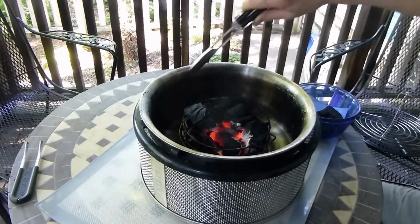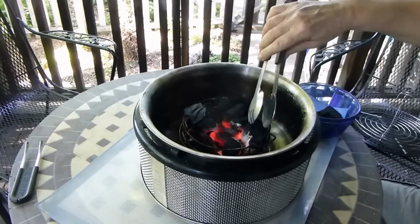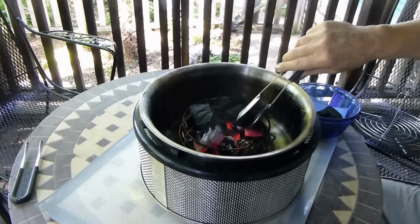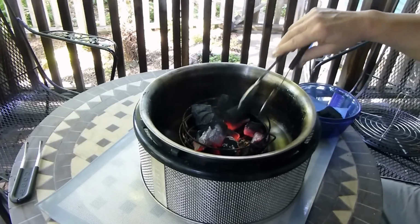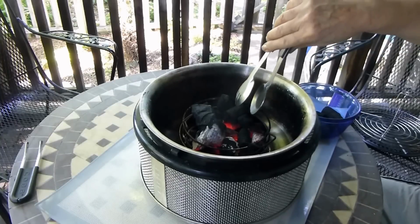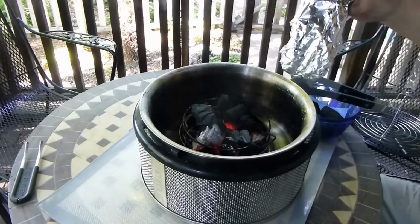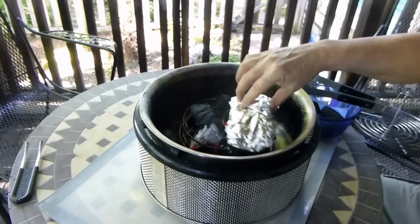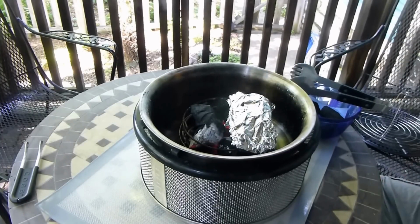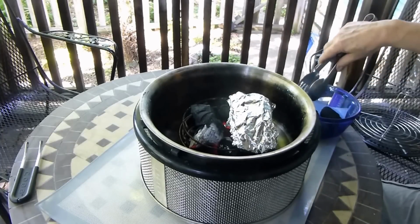I should mention I've got water in the moat here, so that'll be giving some moisture while the ribs are cooking. What I'm going to be doing here is we'll be moving some of these off to the side here, kind of making a secondary spot right there, make that a little bit lower, and we'll just dump in a little bit more charcoal right here, and this stuff will get going. Now here's that smoke packet that I made up a little earlier. We'll put that down right here, and that looks like the roasting pan will clear that. Okay, I'll just put some more charcoal over here.